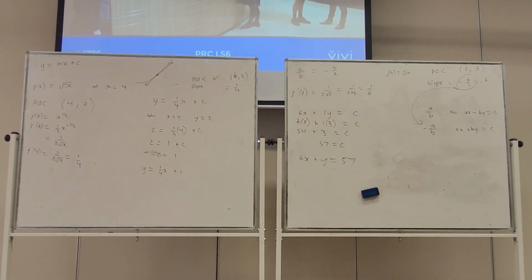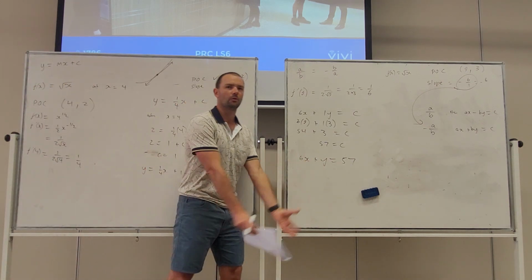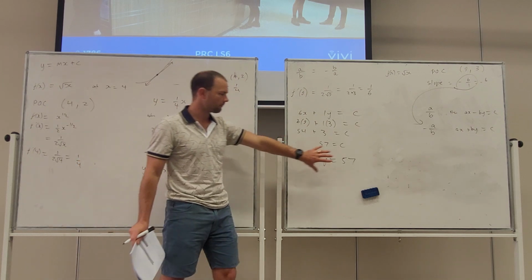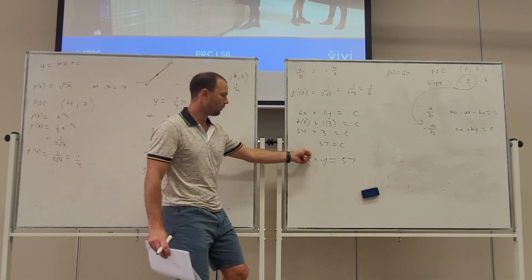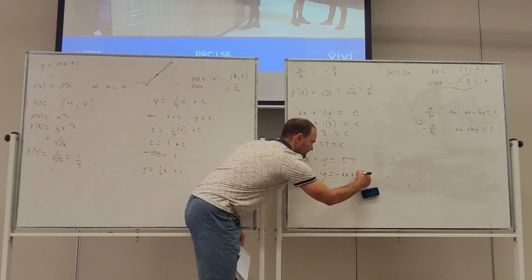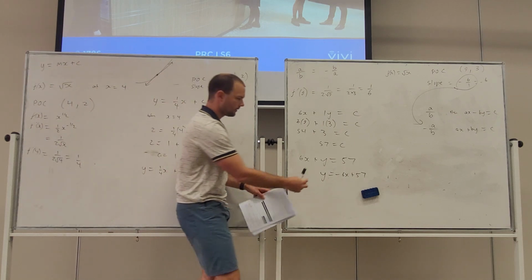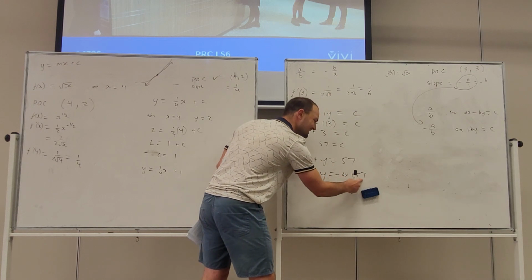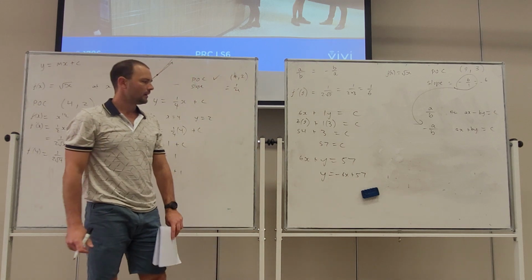Okay, that's general form. It's the general form of the equation of a line because we have x and y on the same side of the equation. And this could be really easy to rearrange to get the line in y-intercept form, right? If we were to take away 6x from both sides, we would have y equals minus 6x plus 57. Now it's in y-intercept form. You can see very clearly y equals mx plus c. That's the y-intercept of the line. That's the slope of the line.